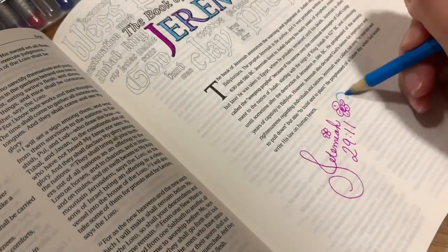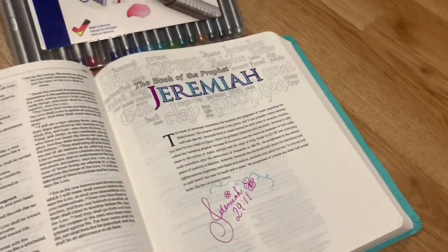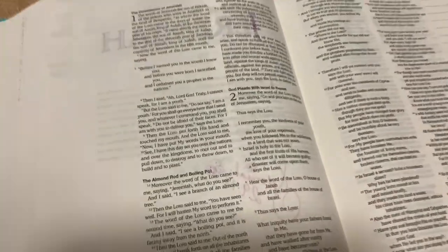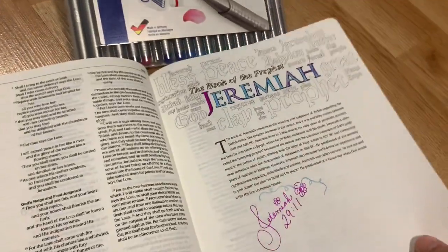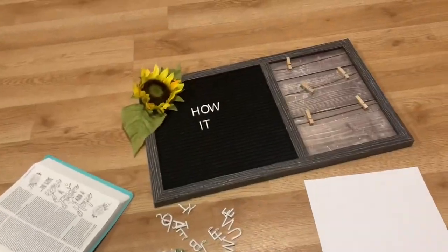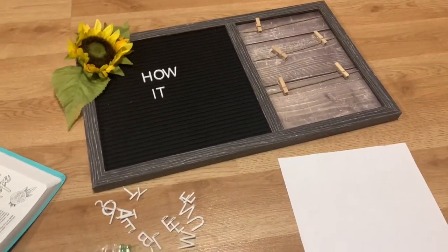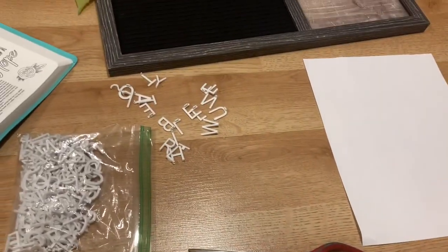The creative in me decided to add a couple little flowers and some swirls and things like that. Just showing you the bleed through of the finished product there — that's actually not finished, but it's finished for this video. Another way I like to use my Bible journaling time is to pick out a scripture that I really liked from the text that I read that day or journaled on. I have one of these felt boards with the letters, and I absolutely love to use these as little pops and reminders throughout my day.